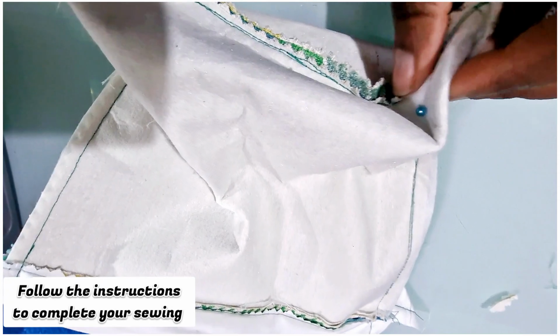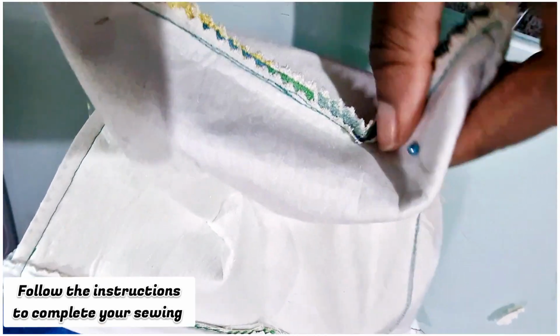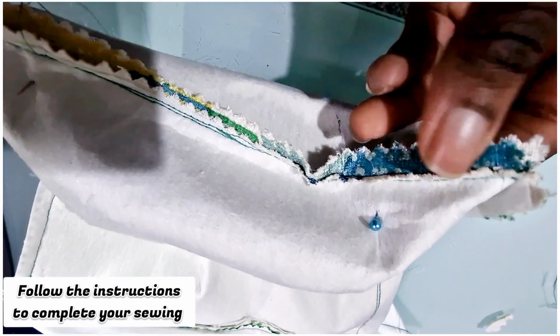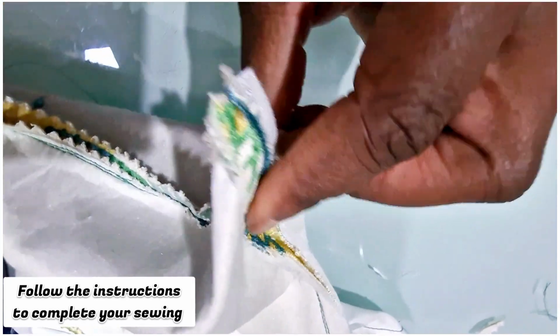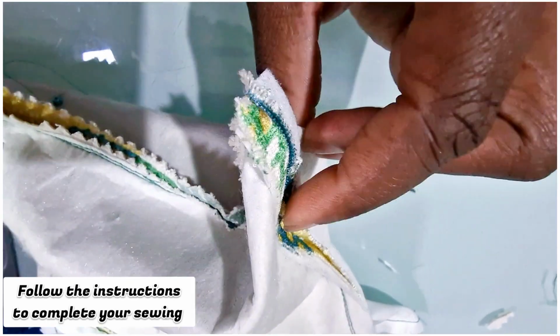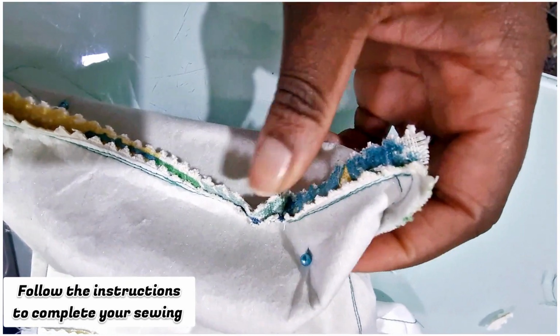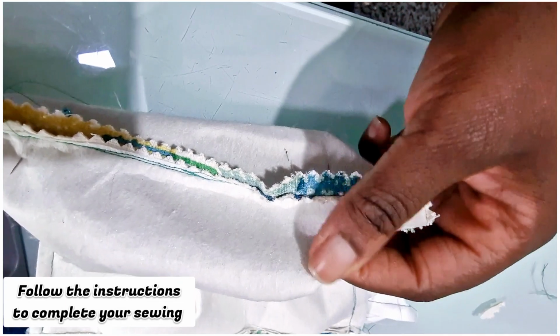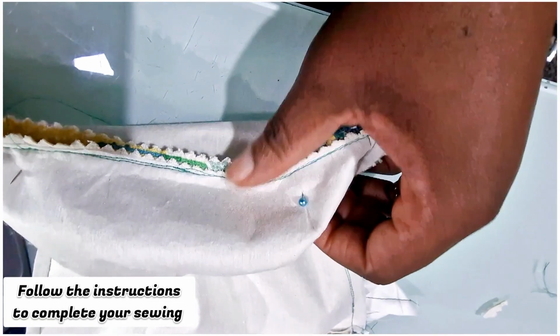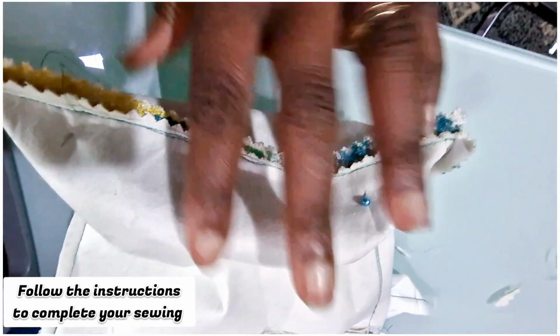Or if you want to do the box corner, you don't just sew it, remember. Check some of our previous video. But basically what I've done here, just get this side to align with this side and flatten them while you're pinning and pin it down. Okay, so make a triangular shape on the edge and then align it. So now you can take your measurements if you want it 2 inches or 3 inches or 4 inches, depending on how wide you want the bottom to look.